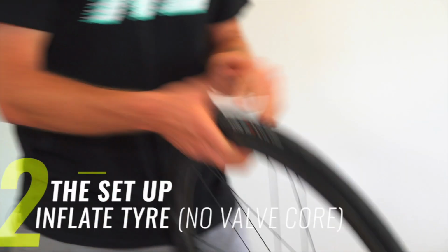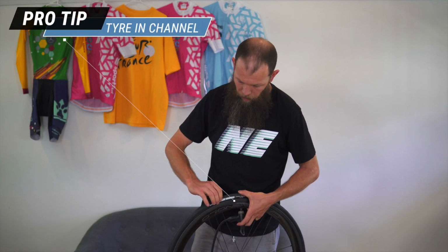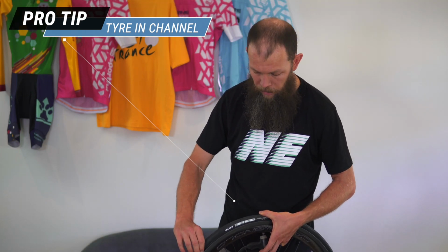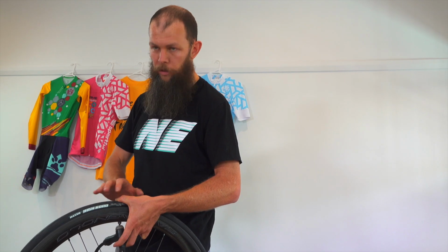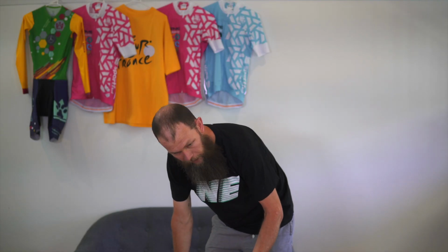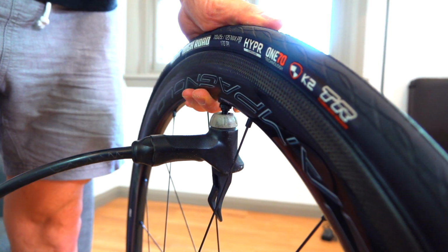We then take a floor pump. A big part of this is making sure that the tyre itself is completely in the channel so that the inside of each bead is evenly distributed, so that you're not forcing air past the tyre while you're trying to pump it up. You will have to fight a little bit, you will have to experiment, and you will eventually find a place where the bead will take.